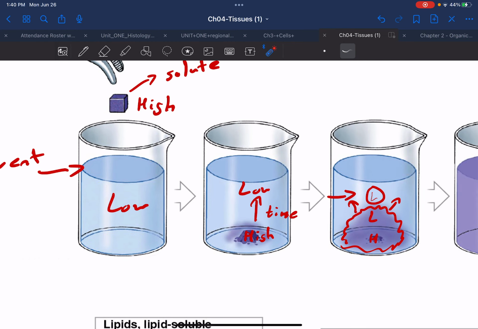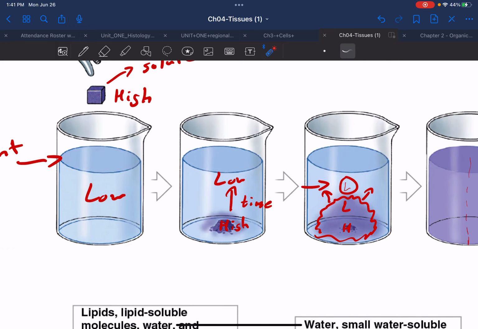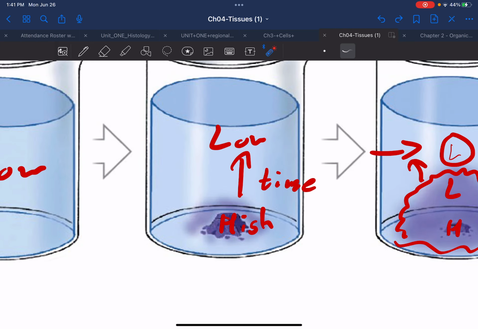Even if we look at this simple beaker example, the water right now is low, and this little sugar cube, it could be anything, a cube of little molecules that dissolves easily, is where it's going to be very high. If you place it inside of this beaker, this is the area of high. And then if you give it enough time, it goes from high to low, meaning this area still has water, doesn't have any of these molecules. They're diffusing to areas that are low.